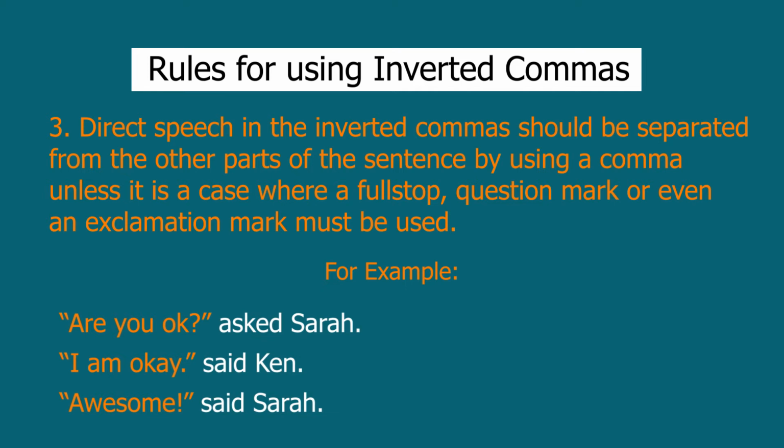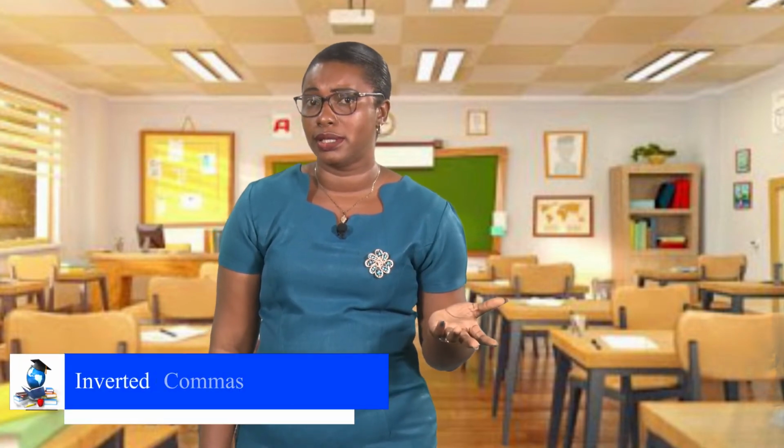"Awesome," said Sarah. So here we see that Sarah made an exclamation. And therefore, an exclamation mark is placed after the word "awesome" before the last set of inverted commas. Now it is important to know that inverted commas are used a lot when writing plays or dialogues, or showing the conversation between two or more persons.